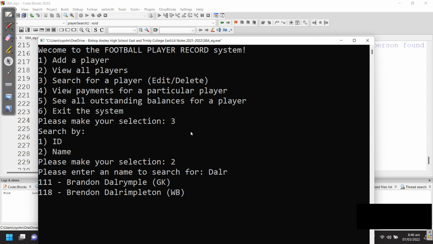So before we show the menu, we have to confirm which one of these Dalrymples we're going to be selecting. So we should get an option here to say, please enter the ID of the player you want to edit or delete.